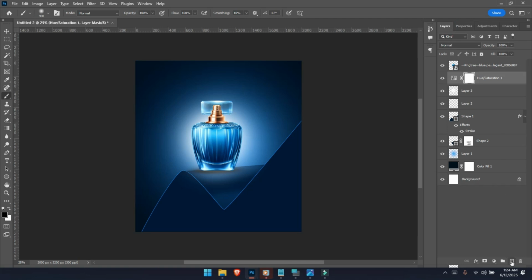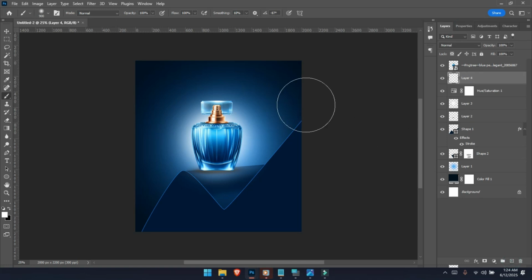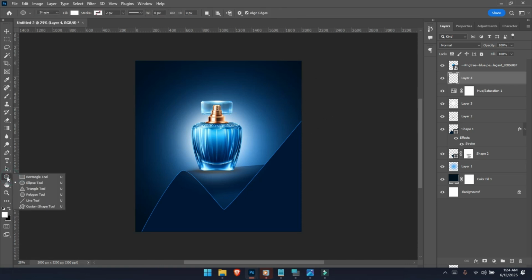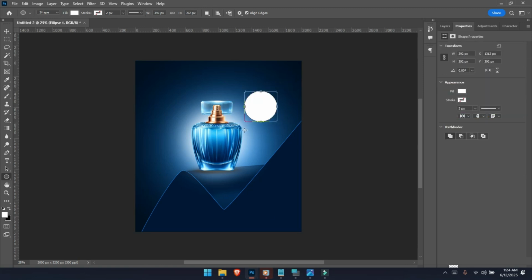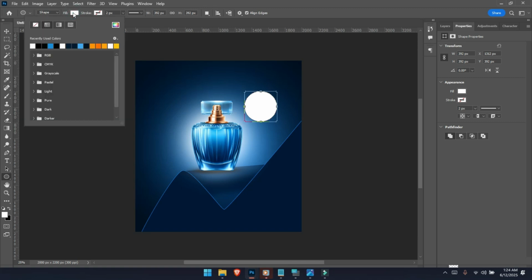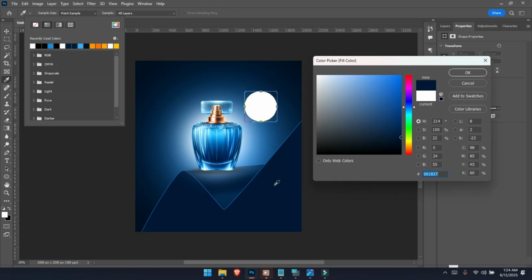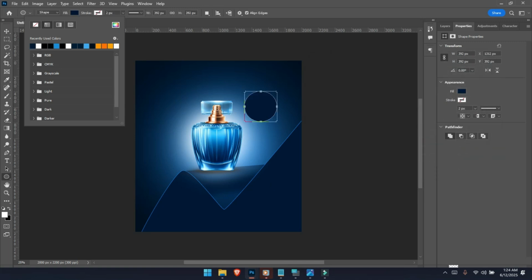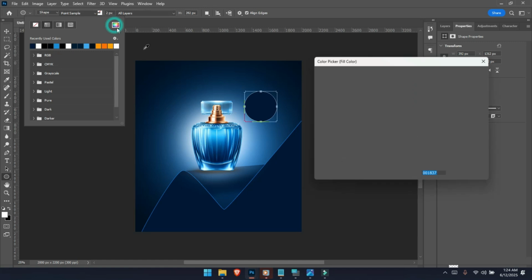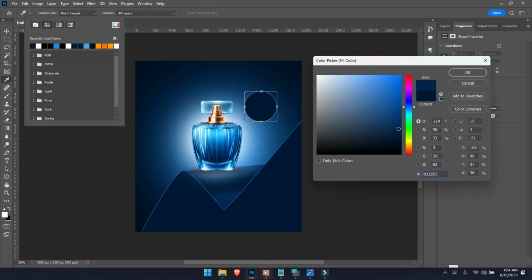create a new layer. Use your ellipse tool and let's draw a shape just like this and change this to let's make it lighter.